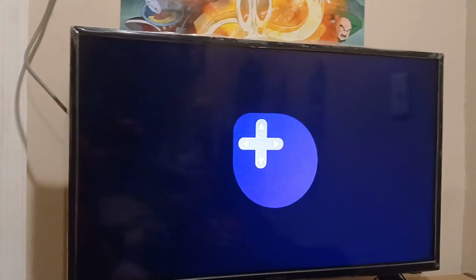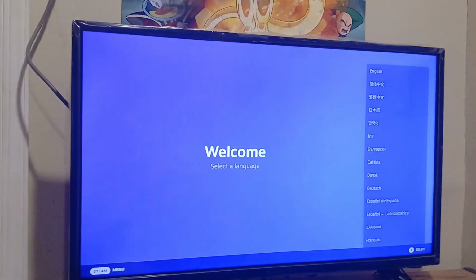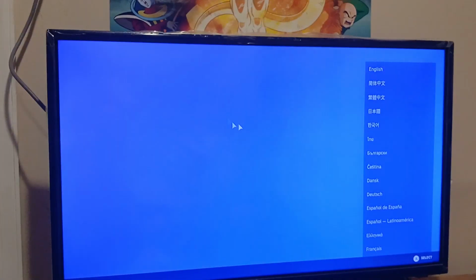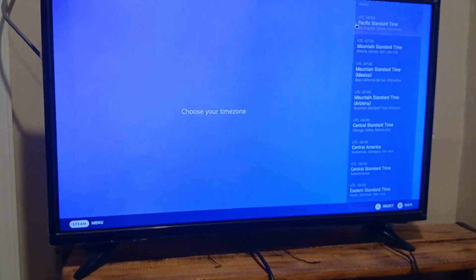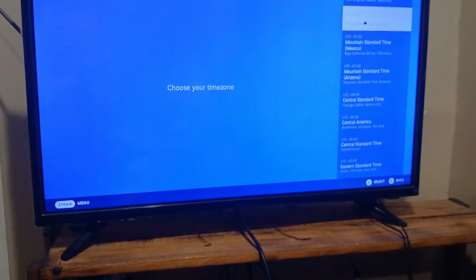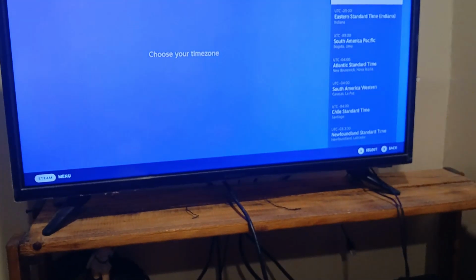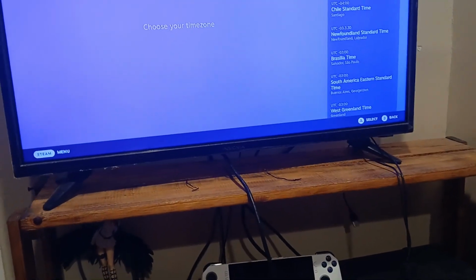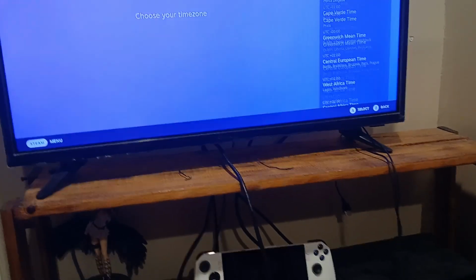There we go. You don't hear any sound because I have multiple things hooked up. But as you guys can see, we have that. If I bring you back here, I'm using the mouse and it's working. So I'm going to hit English here. I'm going to find the one I want so I can tell my time. I'm going to pick New York settings. So hang on. I just got to find that.